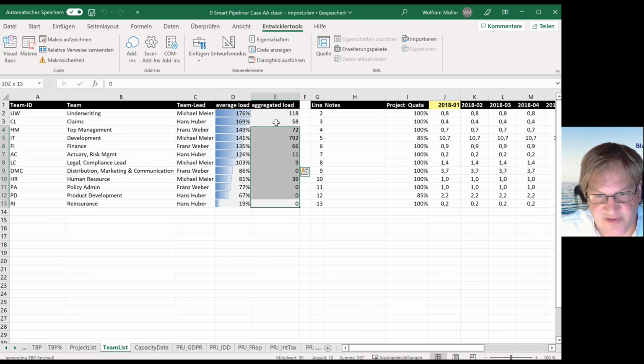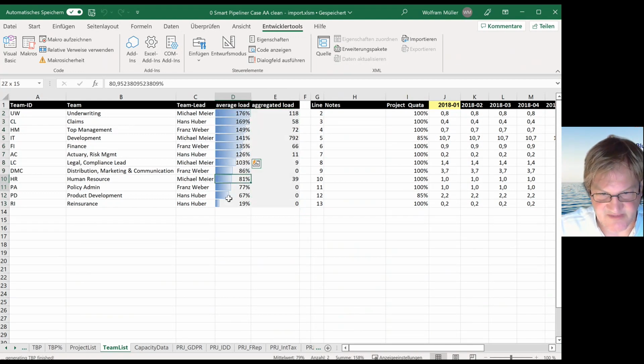Now, if you look at this, it's something around 1,160 overload at the end, person days missing. So the organization is overloaded, some teams are underloaded, but you exactly know that this won't work at all. So that's the first start. We call that the baseline. That is a normal situation you have.